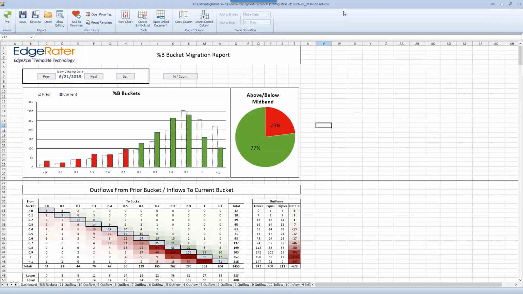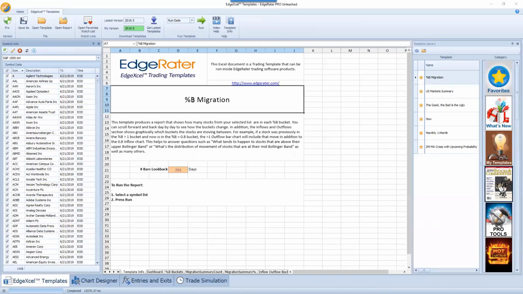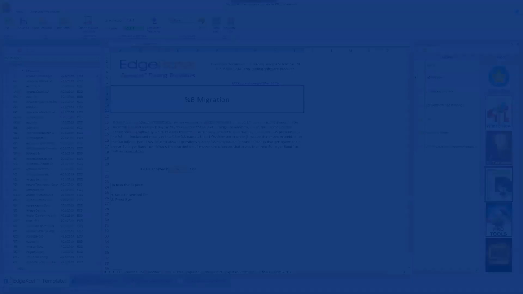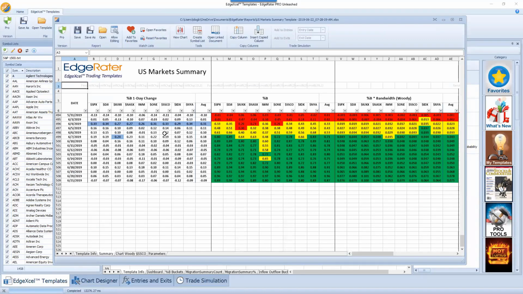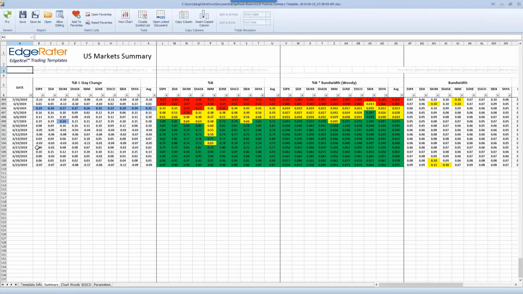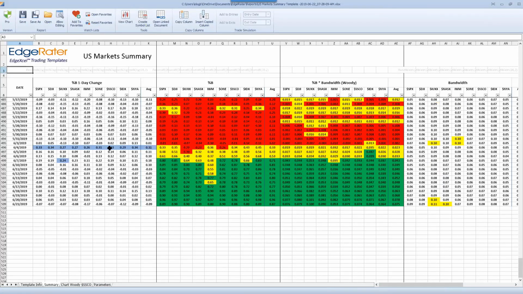That's some context for where we are market-wise. As I said, the S&P 500 is at all-time highs now. The other thing I wanted to show was the US market summary. When we had the webinar a couple of weeks ago, I mentioned that this blue line here, these are percent B 1-day changes of some of the major market indexes.